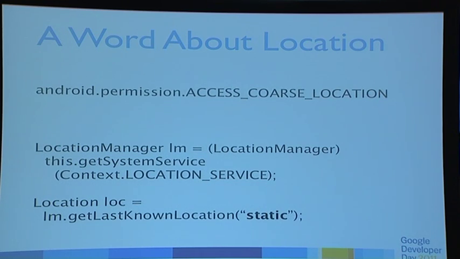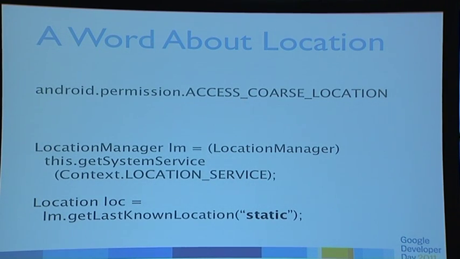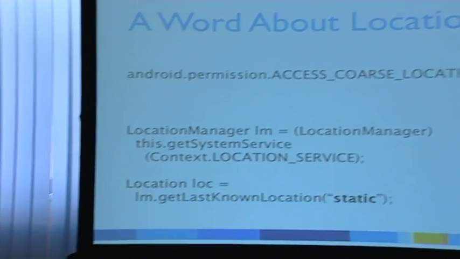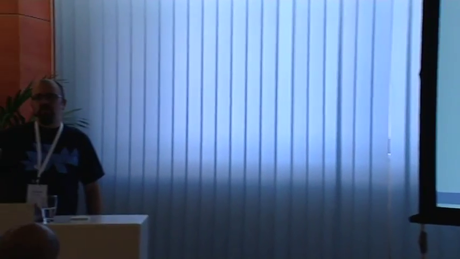One thing that I want to mention is location. I said earlier we don't have a GPS, but we actually do have the location that the user entered when they set up the TV. And usually in the US we have zip codes. It's like postal codes that you enter when you set up your TV. And the location manager has a location provider. It's the static location provider, which will return the geolocation of the zip code.